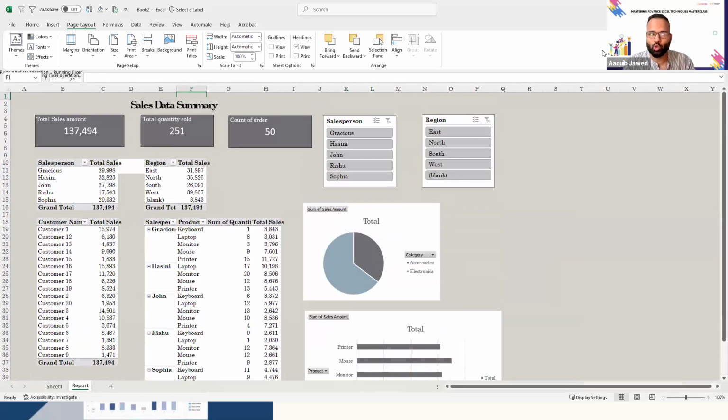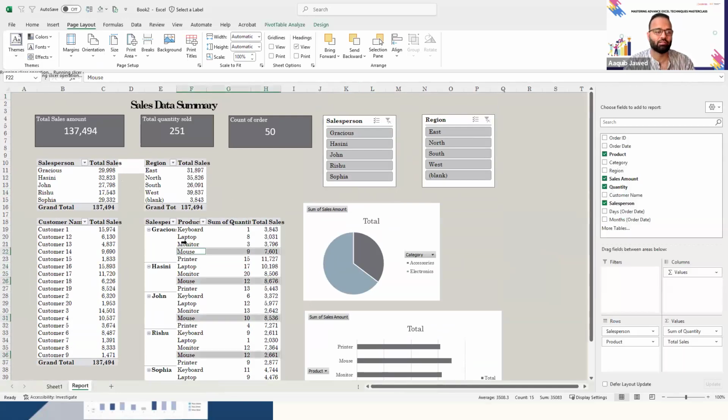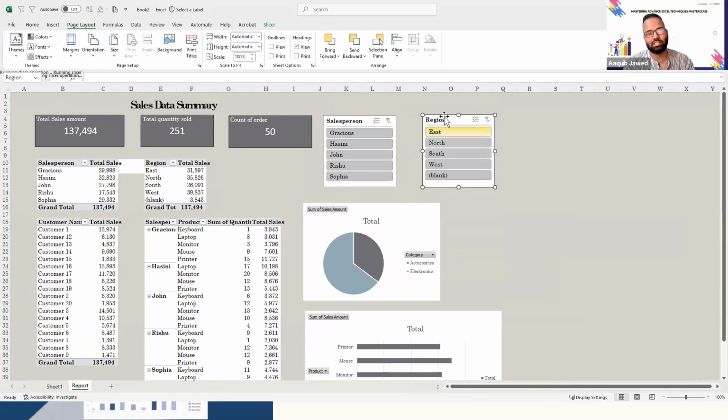How many of you were able to link the slicer with everything? Please hit yes. Rishu says, please repeat the report connection. I'll do that. There is something which people always get worried about. So this is a slicer. Go to slicer.